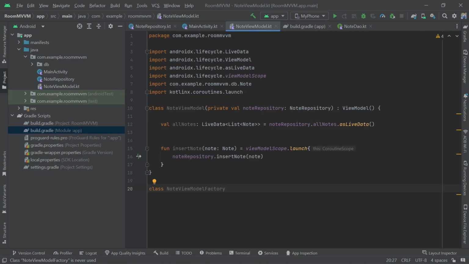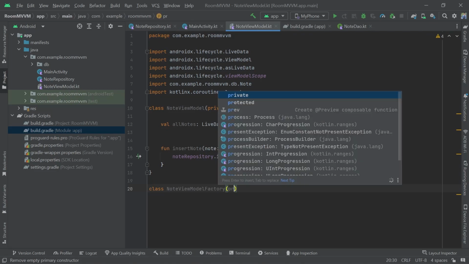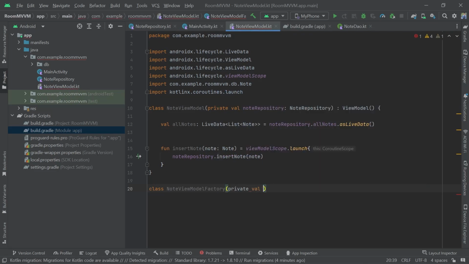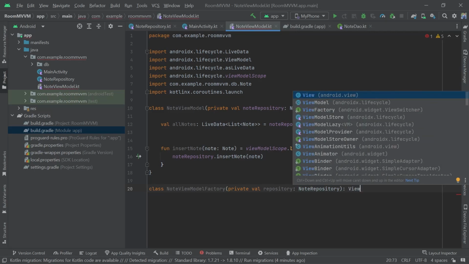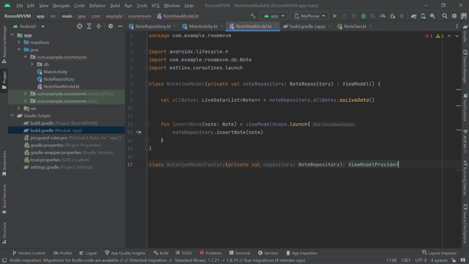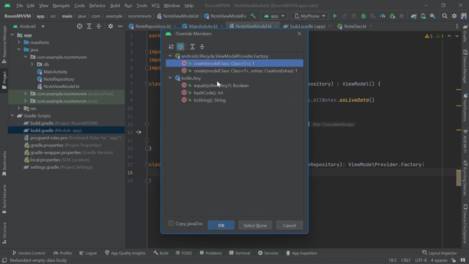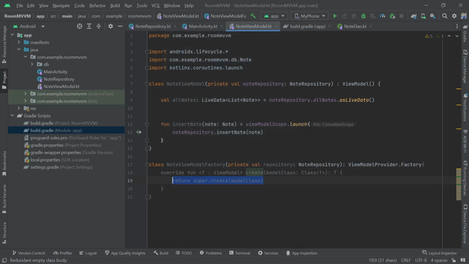Okay, so here we need this repository parameter, private val repository, and this will be a factory object. So ViewModelProvider.Factory, and inside this we have to call this create function.